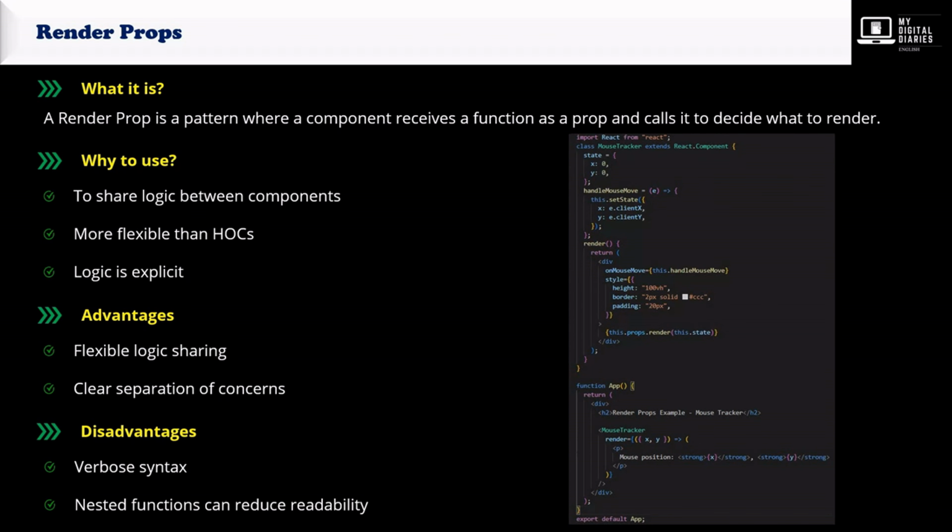To summarize, render props is a powerful pattern for sharing logic in a flexible way. It gives better readability than HOCs in many cases, but can become verbose when overused. Even though hooks are more common today, understanding render props is still very important for interviews and working with the existing React codebase.